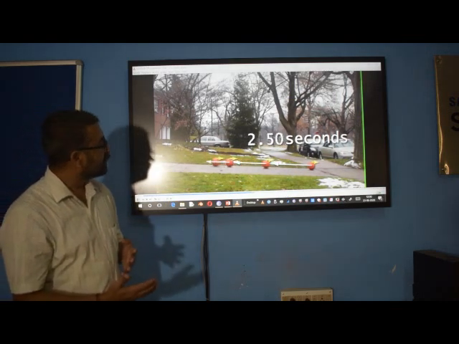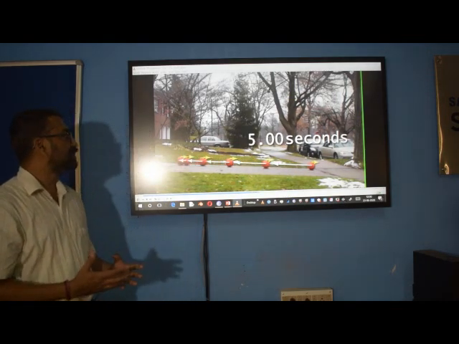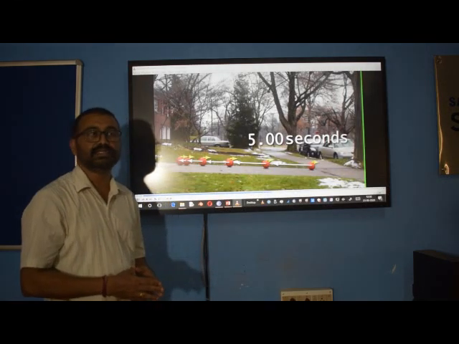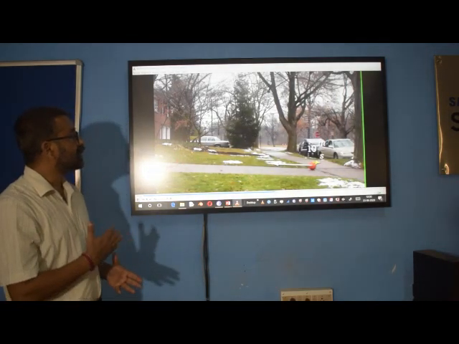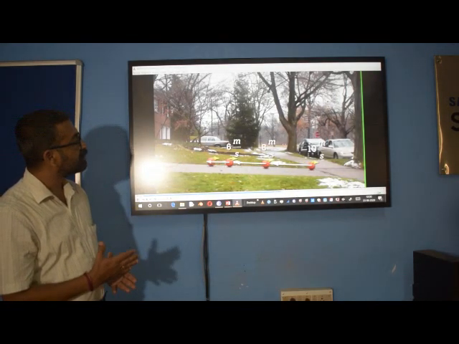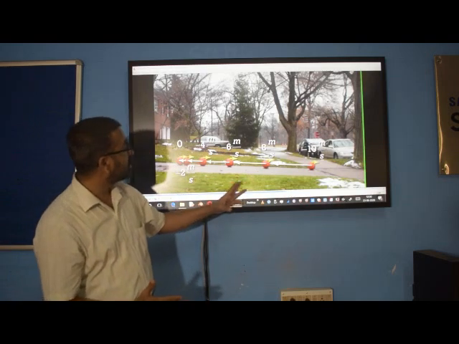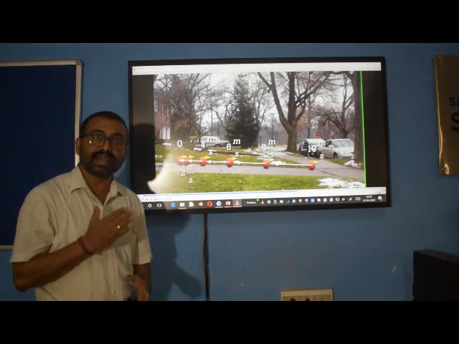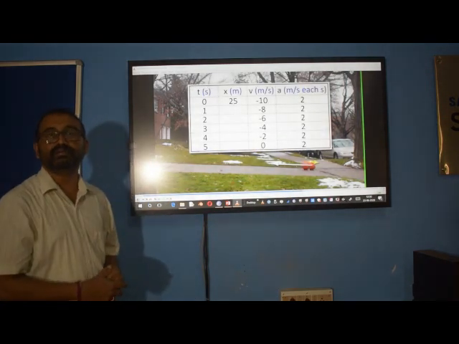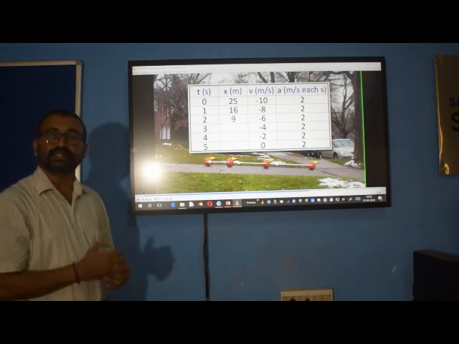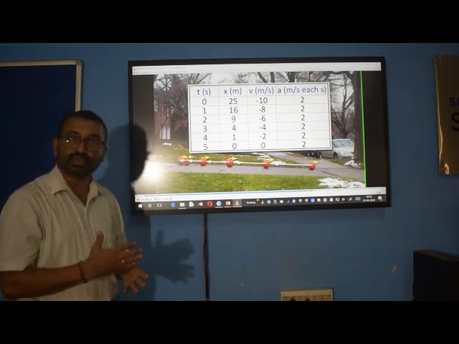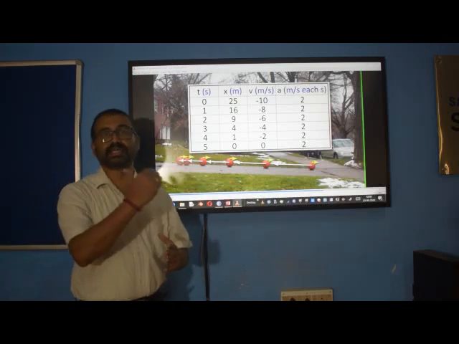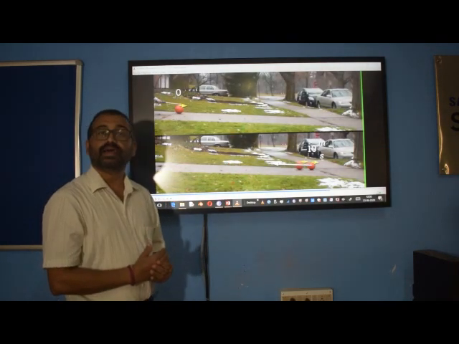Now, what is the case when it is going up? Obviously, we know that the speed will decrease, and it will have a negative acceleration. We can call it retardation. And how is it being reduced? It starts with 10 meters per second. After one second, it becomes 8 meters per second. After 2 seconds, it becomes 6 meters per second. That means each second it has a slowdown of 2 meters per second in velocity. So we can say that its negative acceleration is 2 meters per second per second. That means slowing down 2 meters per second in 1 second. So it is 2 meters per second square negative acceleration.